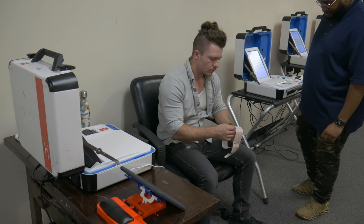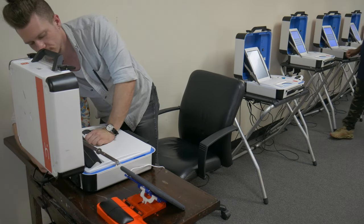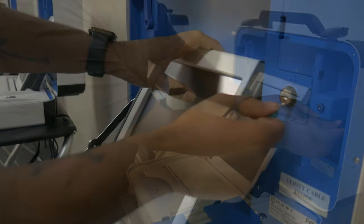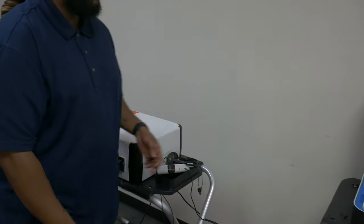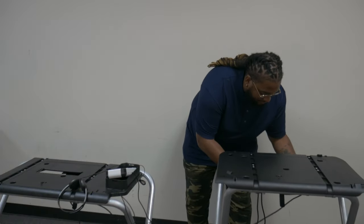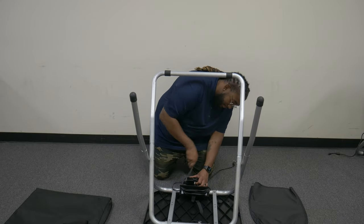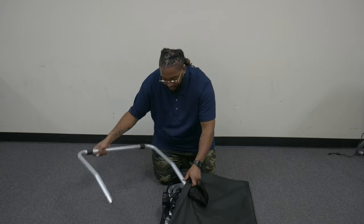In order to break down a voting line, it is generally advisable to go in the reverse of the order you set it up in. First, power off all machines once the relevant numbers and reports have been gathered. Disconnect all power cables and Verity cables from the rear of the machines. Remember, the controller and scan both arrived with power cables, and the duos all arrived with Verity cables. Place all cables back into their respective compartments on the underside of the lid. Remove the tablets from their docks and secure them to the underside of the lids of their respective base stations — don't forget the blue lever on the top left. Close the lid to each machine. Remove the duos from the booths and controllers from the check-in table. Disconnect the booths from one another — you will not need to break any zip ties or remove the AC power adapter. Flip each booth upside down and wrap the cables back up. Disconnect the feet, placing the two smaller feet inside of the brace. Place the booth, larger rear foot, and privacy screens back into their travel case.